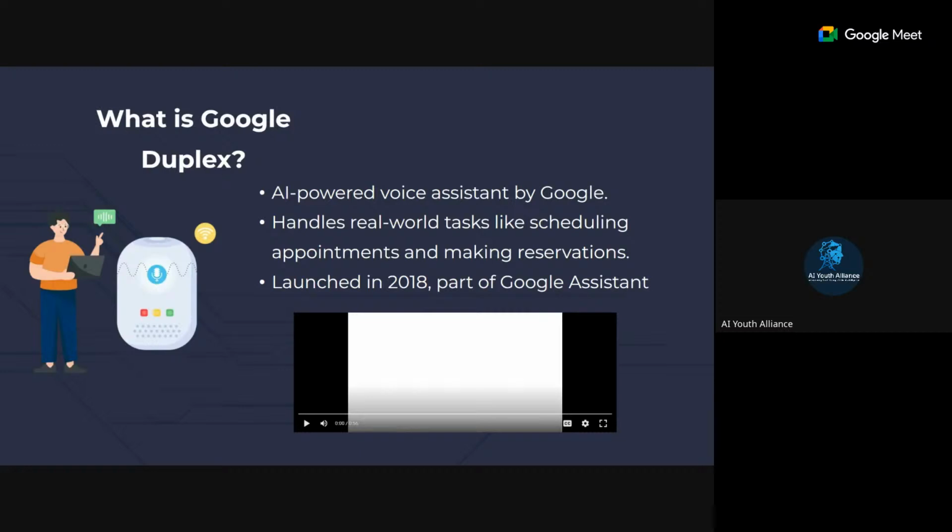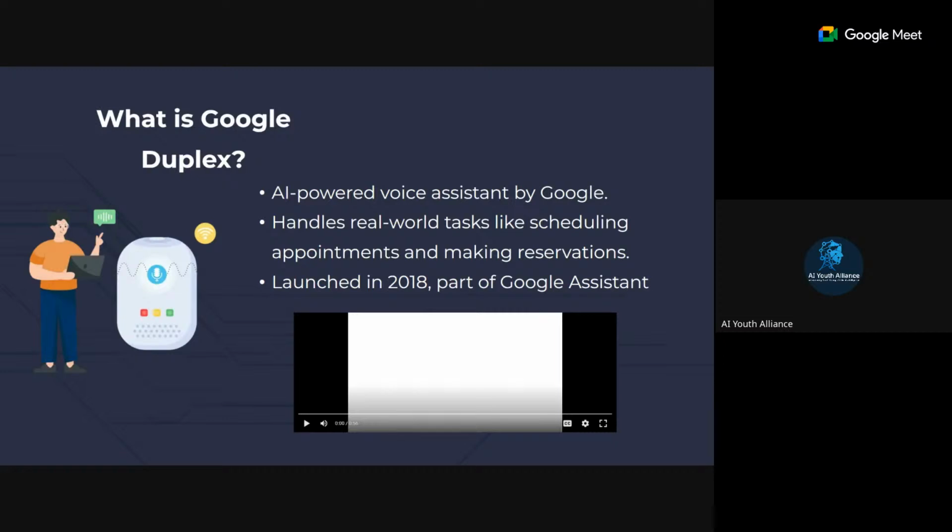Another important feature is integration with Google Assistant. As a seamless part of Google's ecosystem, Duplex works hand in hand with services like Google Calendar, Google Maps, and more.